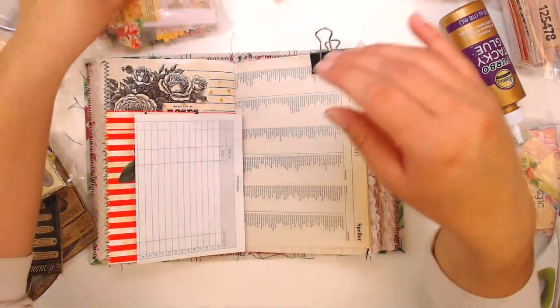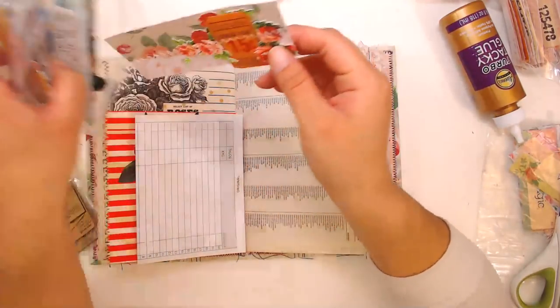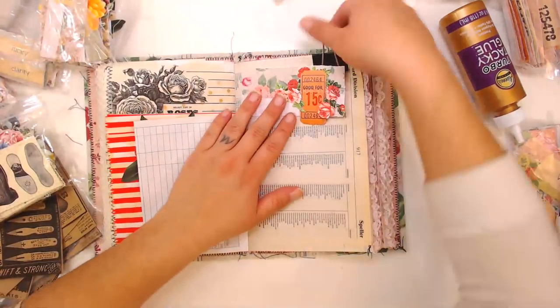Okay, so over here. I haven't used these tickets yet, so let's use one of these tickets. Ooh, and it'll be cute up here. Let's put this up here.